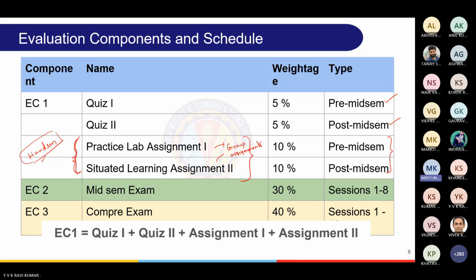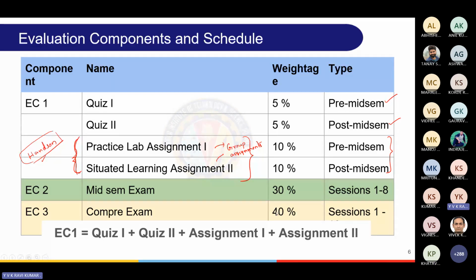Sorry to interrupt, but a quick question here. How will the groups be formed? We'll give an option for you. You can form the groups if you know the people, connect with the people, or otherwise we'll do it randomly. Okay, sir, thank you. Do we need to declare those groups before the assignment somewhere? We'll communicate the group formation in the LMS, which I have to do. But my suggestion is better to identify the people who can gel with you and form the groups.